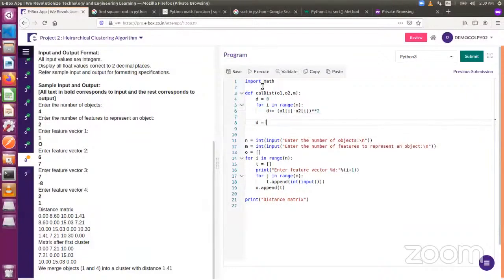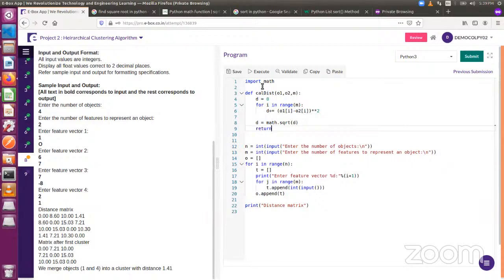And then D is equal to math dot square root of D, return D. So distance calculation is done.